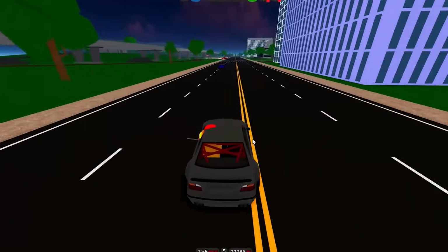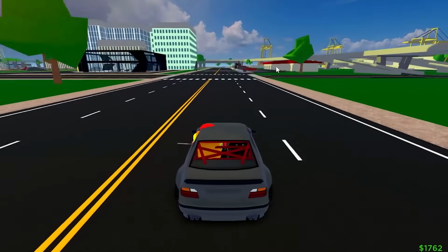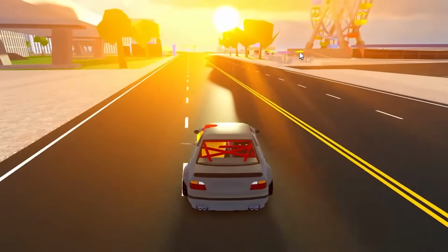Look at that. And if you get good at drifting, you can do a tandem. Yes, look at this. Now, I'm going to get to the more advanced stuff later on, but this is sort of like the bare bone basics of drifting. Counter steer, tap the counter steer, and just straighten off.